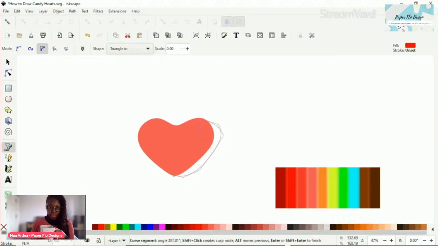It's kind of thin the way that it shows up, but hopefully you can see that I'm drawing. And I'm not drawing the exact same heart shape. That is also another way that I could have done this, was to duplicate the first heart, but I didn't go with that. So I'm just drawing a shape, and it's not going to be the exact same shape of the heart because I just wanted to use it as a shadow. So it's okay that it doesn't have to be exactly the same.